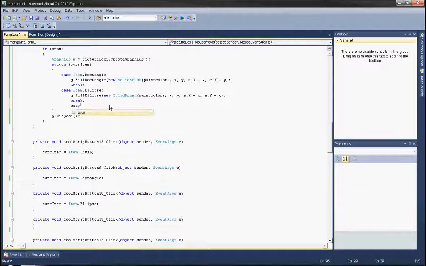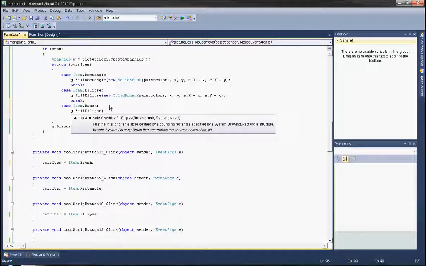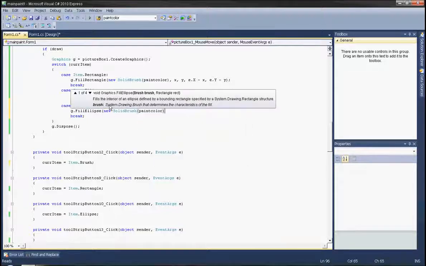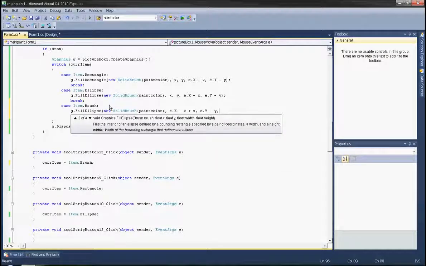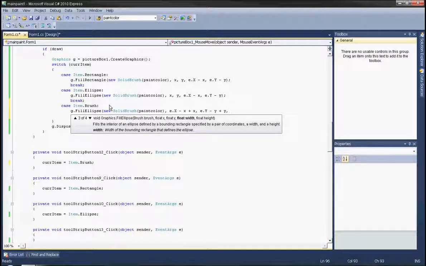And here create case item brush and g.FillEllipse, new SolidBrush, I'm sorry, paint color, and this will be e.x minus x plus x and e.y minus y plus y.